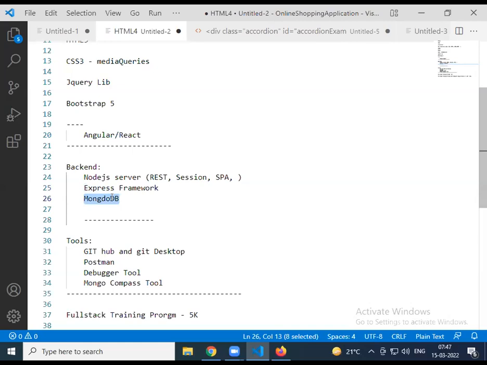For example, I want to create a table. You need to say create table. What is the table name? What is the column name? What is the data type? What is the primary key, foreign key, etc., stuff you need to do. So the limitation you have with your RDBMS, relational database management system, is you need to specify the schema. You need to tell what is the structure of my table before I insert the data. Without telling the schema, you can't insert the data in your RDBMS database.